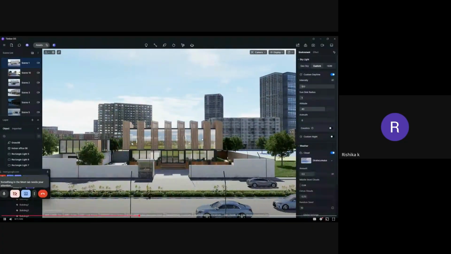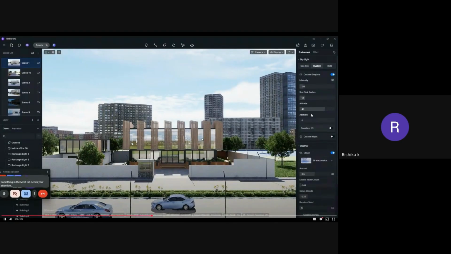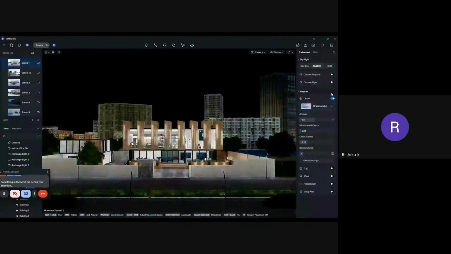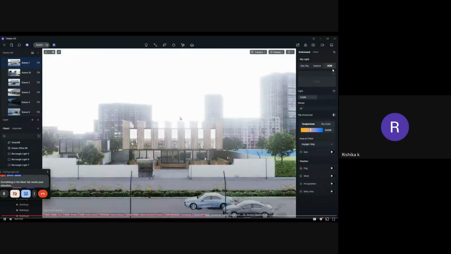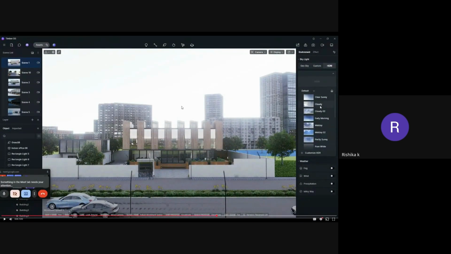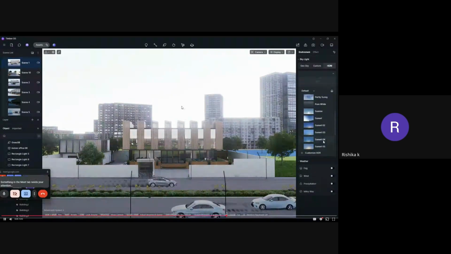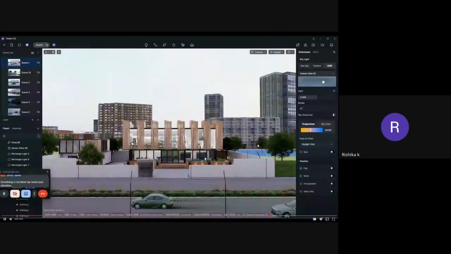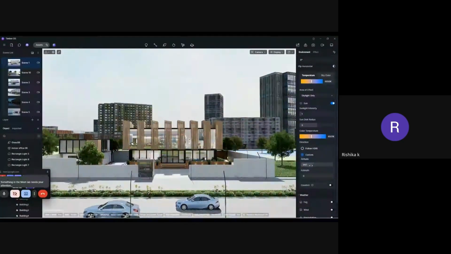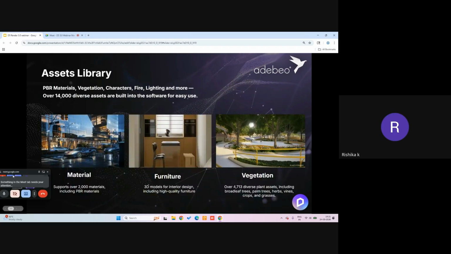There is a custom option where some of you who do nighttime renders can come to the custom and choose the night render options, where you can adjust the moonlight, moon phasing, and star intensity. HDRI is one of the really amazing parts in D5, where you're getting multiple HDRI collections. Here I'm choosing a sunset glow option. On top of that, we can even adjust it according to our preference. You can switch on the sunlight, you can set it to follow the HDRI, control the altitude, everything can be controlled, which is the best part about D5.